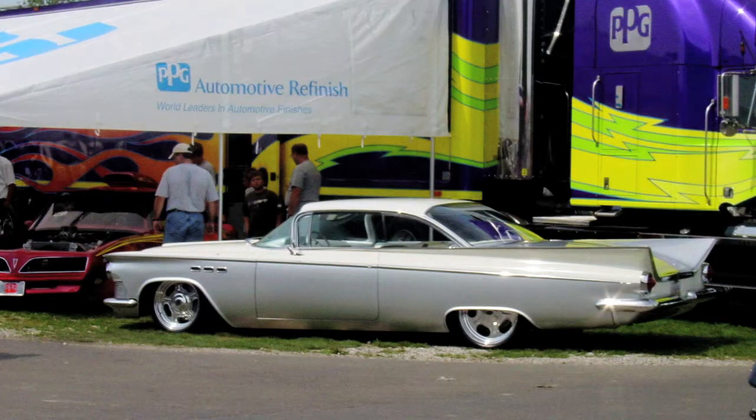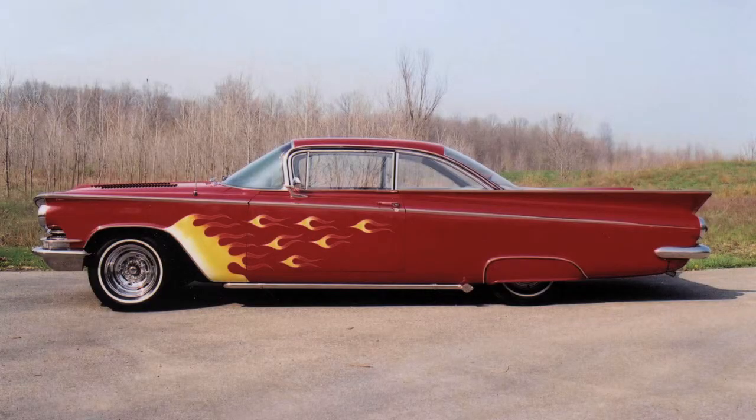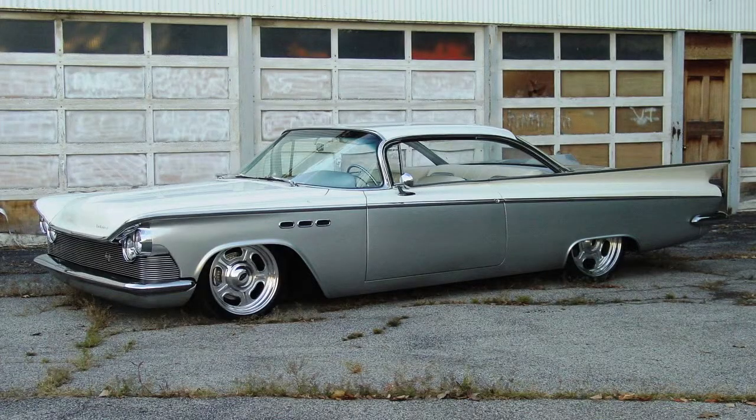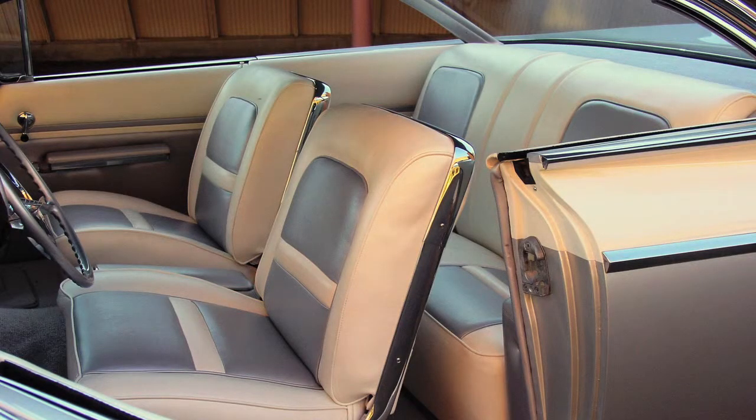So starting with the Low Sabre, what kind of condition is that car in when you get it? The original goal for most of these projects is to start out with a very solid, complete car. The GTO is the exception. It needed a lot of attention and ended up taking a lot more time because of that. But the Low Sabre actually started out as a mild custom car. And so when we got it here, the idea was already in place for how it was going to look. It was a frame-on project, so the car was very nice and solid, and we took the engine out, rebuilt it, and then thankfully, when it was done, I sent some photographs of the finished car to him, and he still liked it, even though it's completely different.